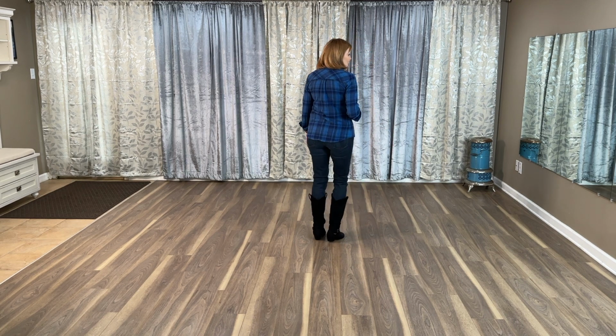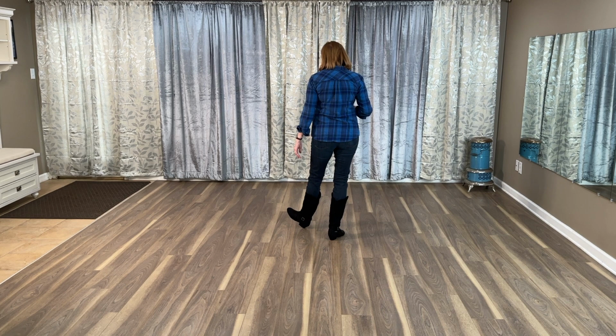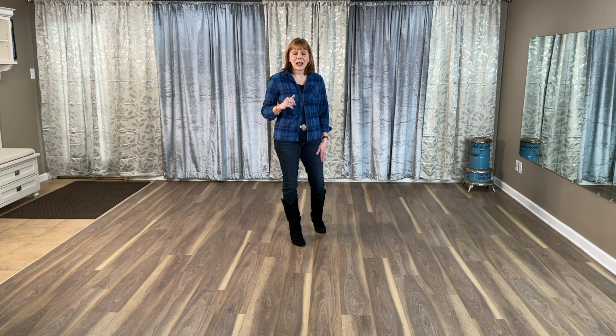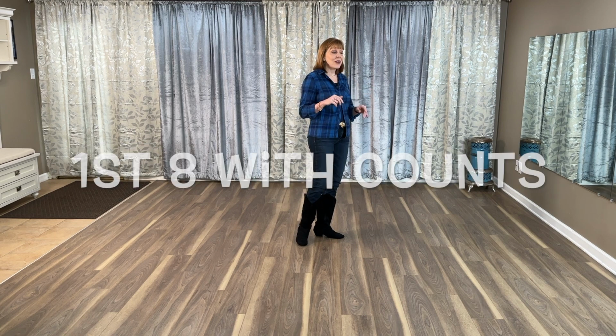Okay, let me show you. Heel, toe, heel, step. Heel, toe, heel, step. And that's for, some people may have balance issues and find that heel hook a little tricky. So let's do it with count, whichever way you like.